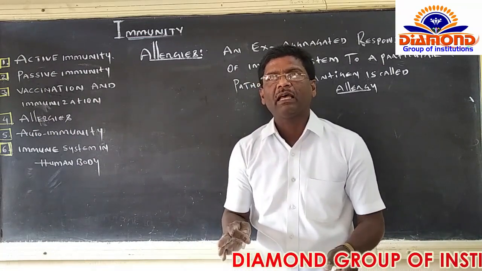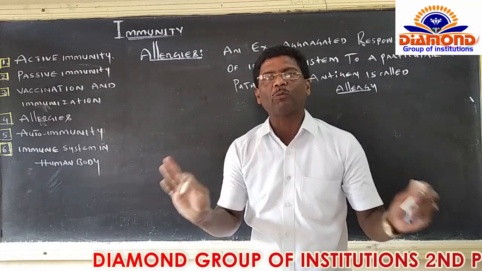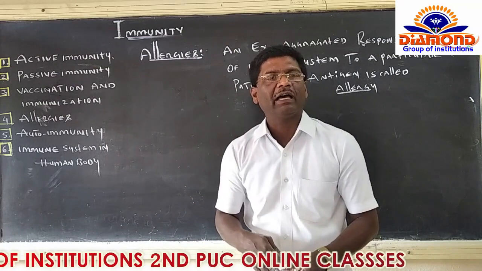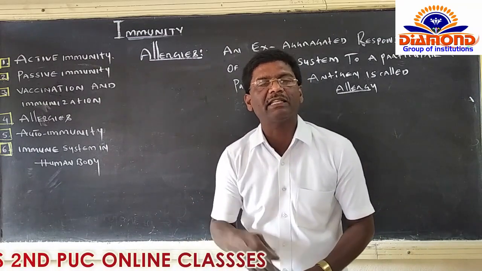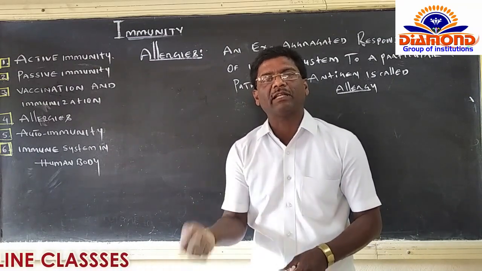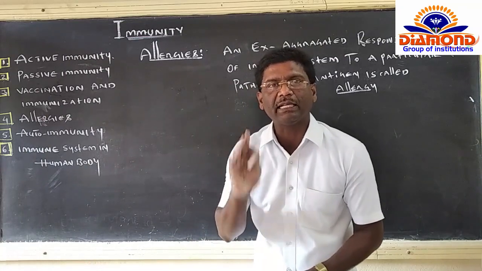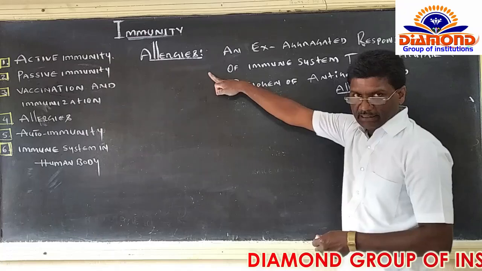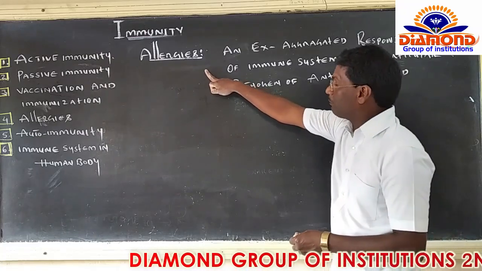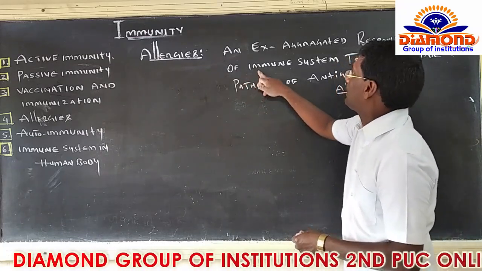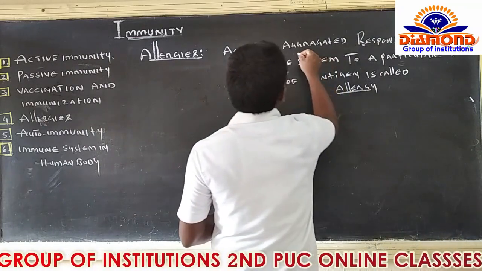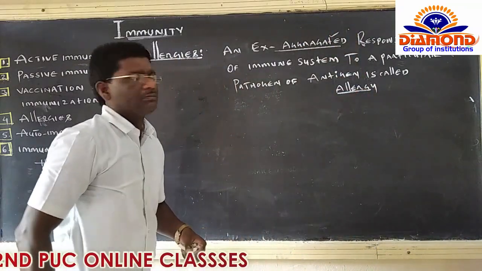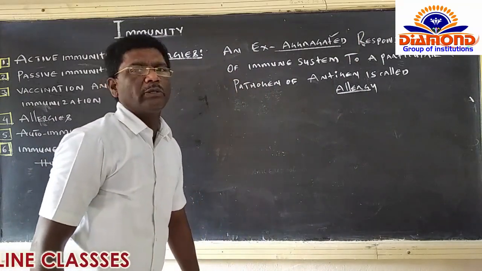Allergy means that particular thing is not suitable to our body. Immediately our body shows one kind of reaction, and such a reaction is called an allergic reaction. Now I made it very clear. Allergy or allergies, in biological terminology, the correct definition is an exaggerated response. Exaggerated means not suitable. Hypersensitivity takes place.